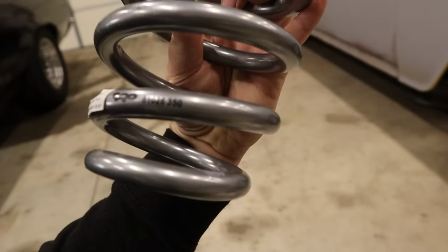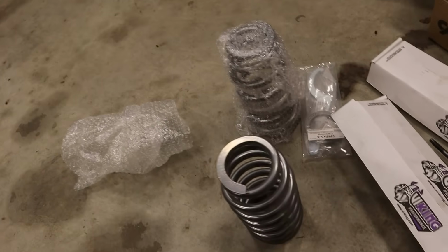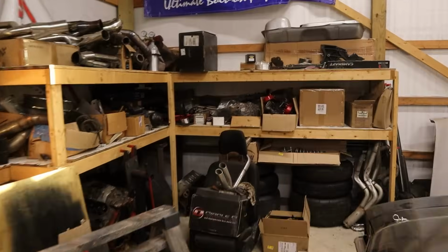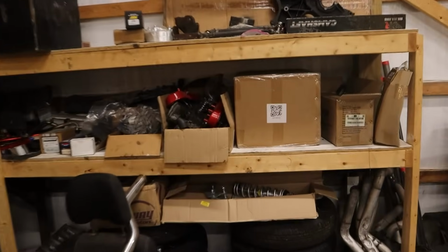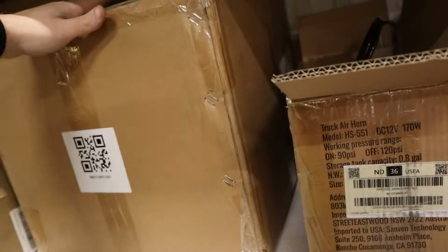And we got 350 pound. These are their small block springs, I believe. Don't quote me on that. Like I said, it's been about a month since I've ordered these. And then our control arms are, I believe, in this big old box here. This should be our brakes. This is all rear end stuff we're not going to get to yet. Spoilers. So let me get this out of here.